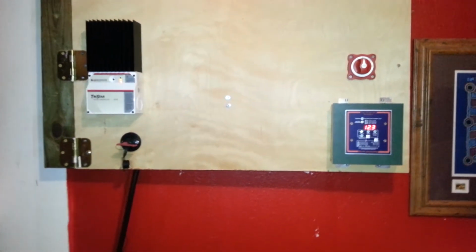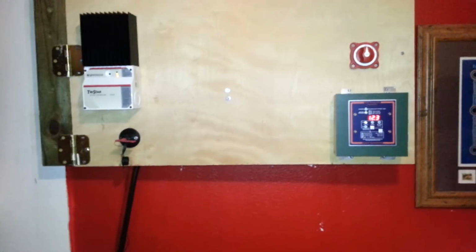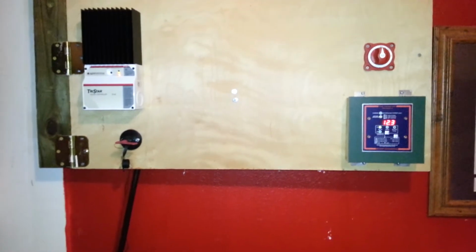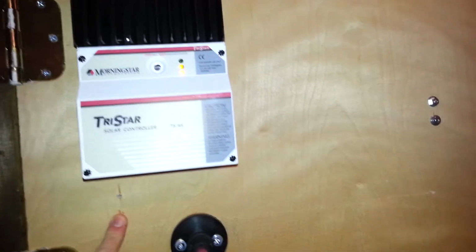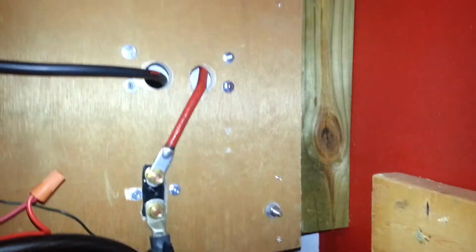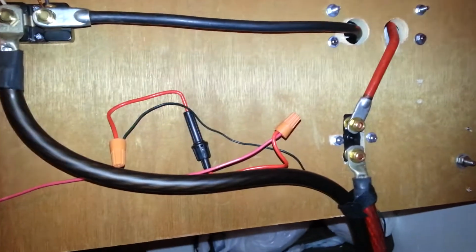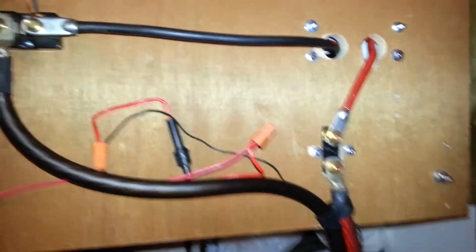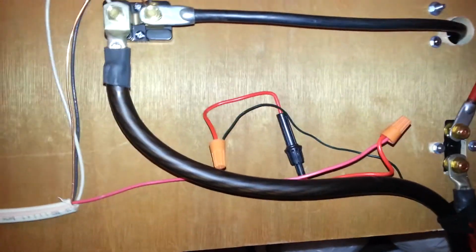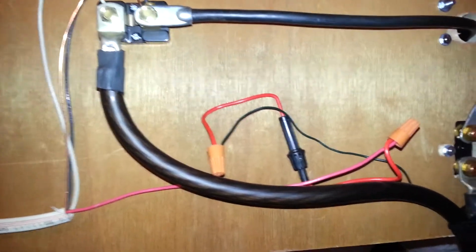So, despite how few things, that took me like 5 hours today to put all that together and make sure I didn't electrocute myself. Originally, I had the negative going here, so if you look at that, originally I had the negative wire, the shunt, right here, but I figured I better move that further away so I didn't have an accidental contact, because that would be really bad.